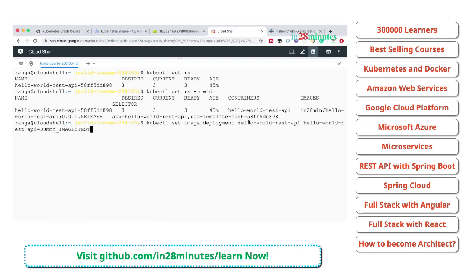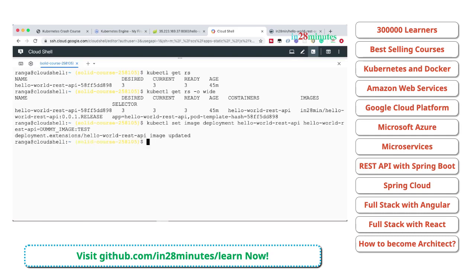So what am I doing in here? kubectl set image deployment Hello World REST API. This is the name of the deployment, Hello World REST API. The second one is the name of the container. Inside the Hello World REST API deployment, we want to set the image path for the Hello World REST API container to an error. Why am I setting it to an error? We want to see if this deployment would go down. So what would happen if we set something to an error? You make an error while you're deploying a new version. Your application would go down, right? That's what typically happens. Now let's see what would happen now.